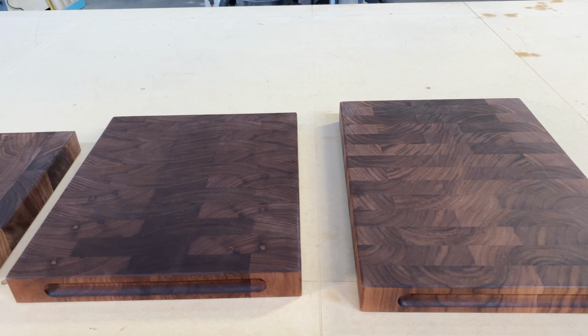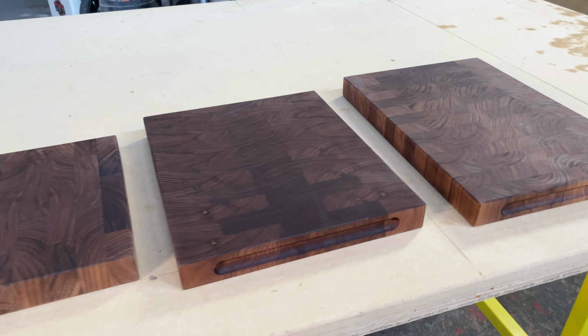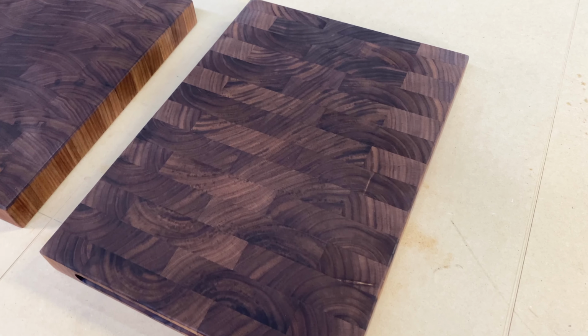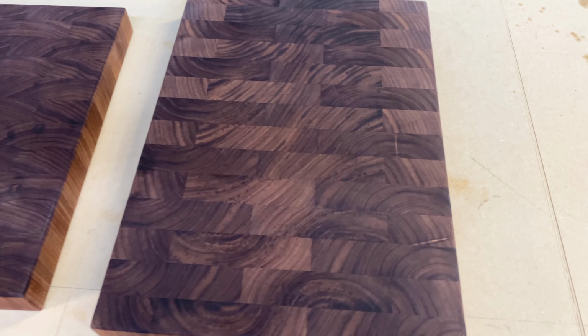And here's the final product. I applied the last few coats at home off camera. It ended up being, I think, four rounds of wet sanding, three coats of the mineral oil finish, and two coats of the beeswax finish.